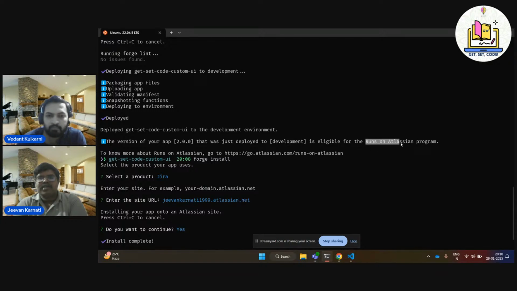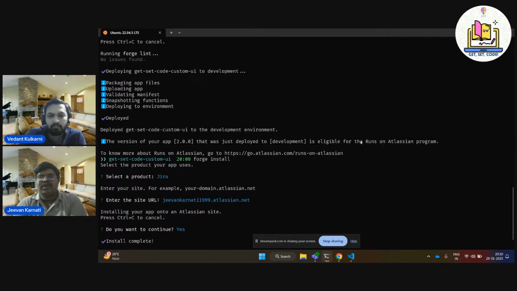Basically, it means if everything in our Forge, back end and front end, is used completely within Forge, and we are not using any outside URLs or any outside data, then we will be eligible for this badge. There is a newer feature called Forge Remote, and if you want to use some URLs, for example to fetch data from a REST API which is not in Forge, then you are not eligible for this.